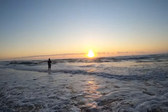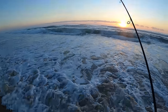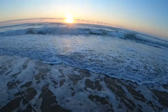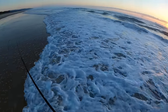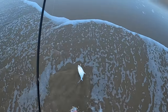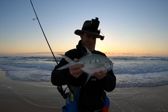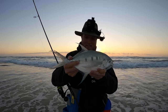Here we go — come on! He's still going, still going. Come here fella. They've all been studs this morning — have a go at that guy! That's a solid one. That is a solid, solid Fraser Island dart — big deep thing. He went pretty hard. He's a good fish — he's going to go on the measure because that's getting up there, that's a big one. Just being very careful I don't end up with a hook in me.